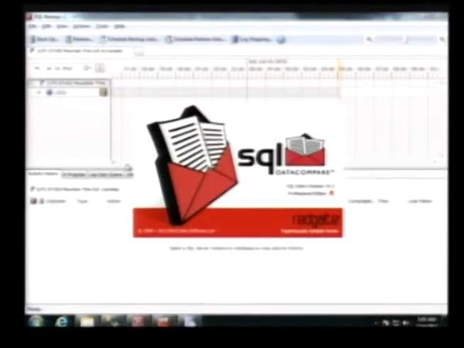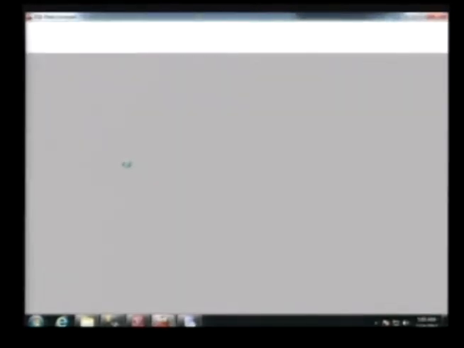Version 10 by now, okay, we're in 10. Compare looks at the state of two different databases, right? Two different systems, and it allows me to look at them. Now in this case, I'll just go ahead and pick two systems just for the heck of it. Let's assume this is my test system, this is my production system.